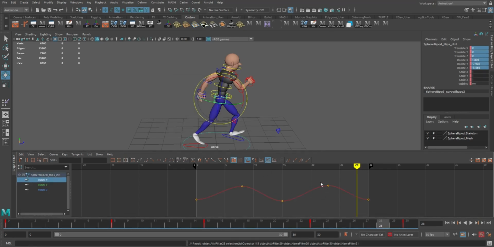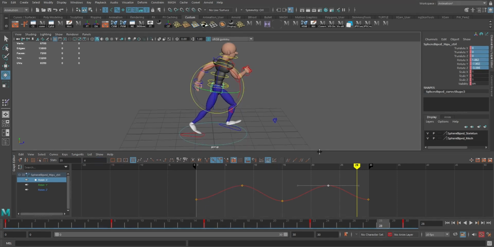So the X, that just looks like this. Are those two the same? Let's go with 4. This one we want to be at 4. Okay, so those look correct.